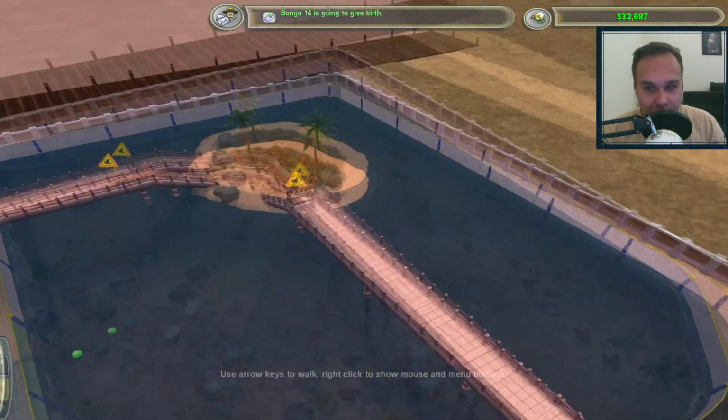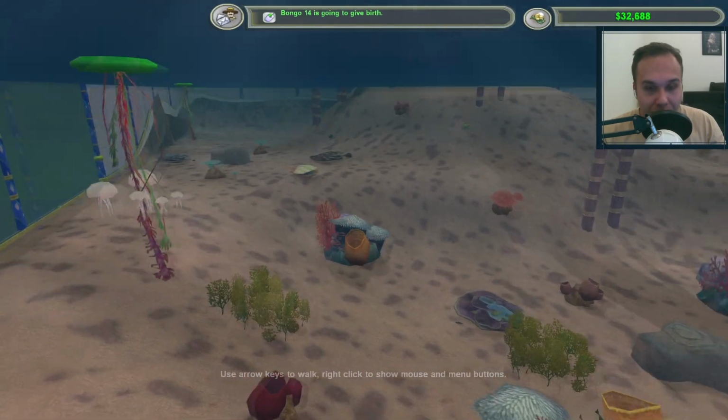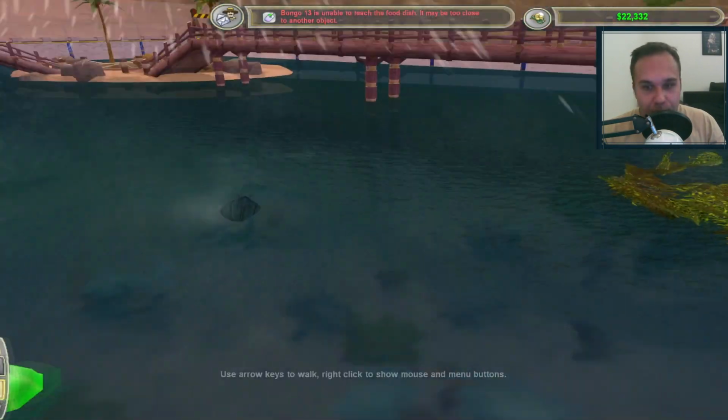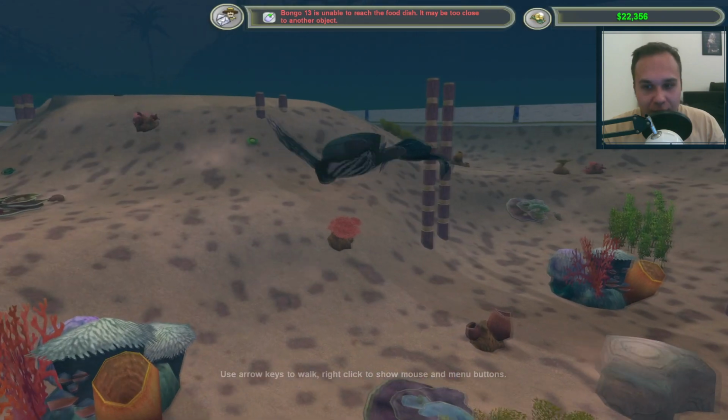If you are an avid Zoo Tycoon 2 fan, you probably already know what this animal is, because there's no other animal that eats jellyfish in this game. And of course, I'm talking about the leatherback sea turtles. Sorry for not showing you the design of this exhibit.